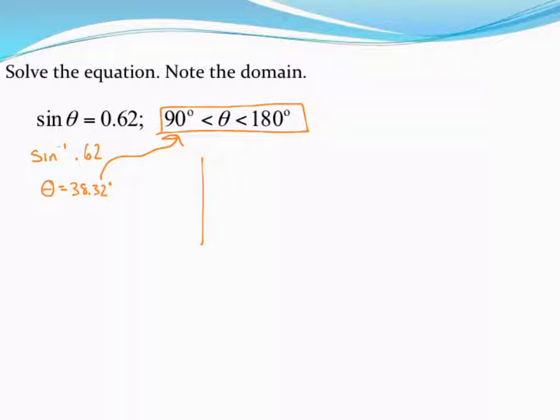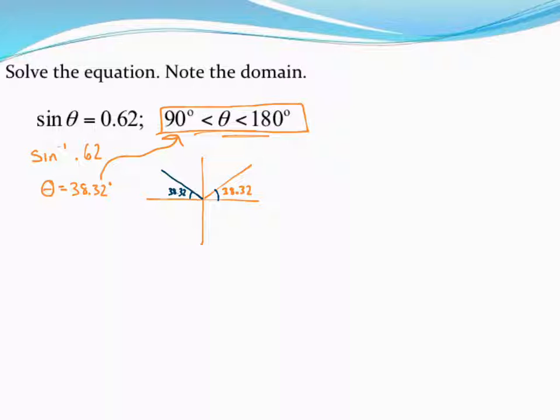So again, let's make a sketch of what's happening. So this angle is 38.32 degrees. Remember, it's always measured from the x-axis. I don't want it to be in quadrant 1, though. I want it to be in quadrant 2, between 90 and 180. So let's sort of insert the angle where I want it to be. I want it to be in quadrant 2. So let's kind of copy it over there. So instead of that being 38.32 degrees, I want this to be 38.32 degrees, which is great.